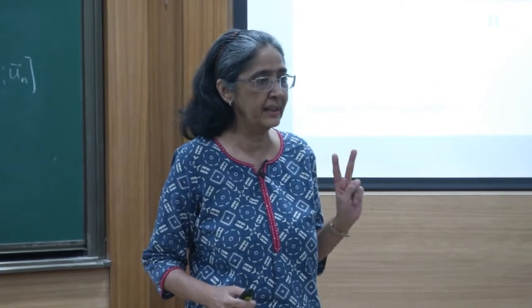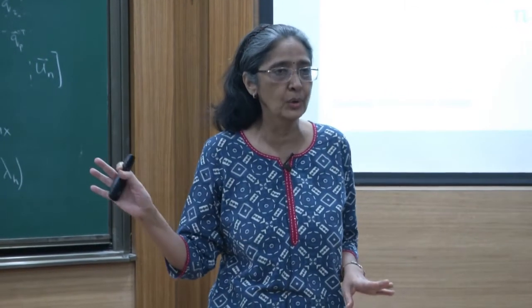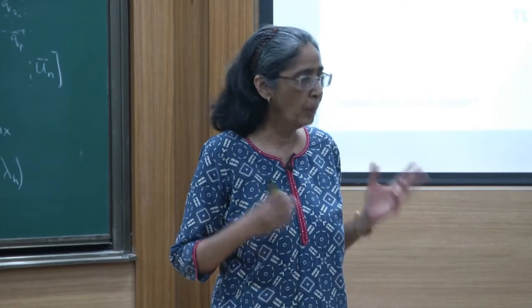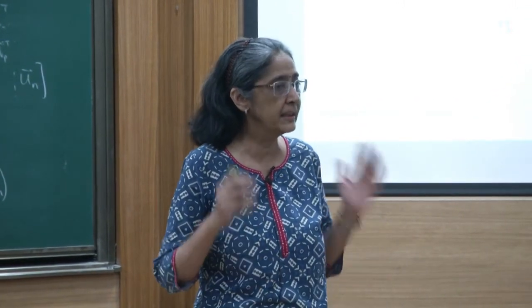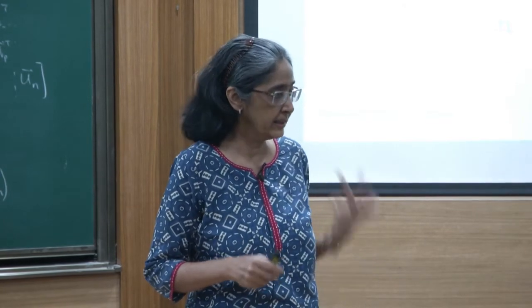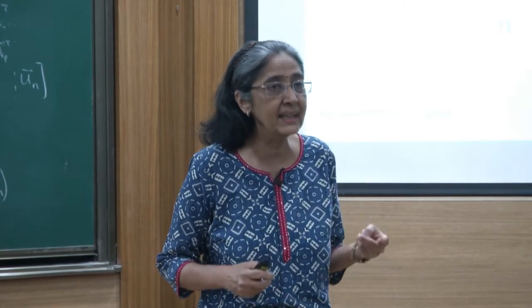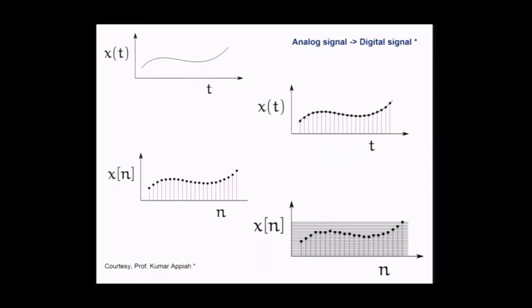That's why I brought this up, because there are at least two parameters you have to specify in the case of all signals. I'm talking about audio, but all continuous signals. The moment we want to do some processing on them, which is typically going to be digital, we have to worry about the digital representation of the signal, right? The digital representation of a signal involves two distinct axes. One is the sampling axis, which has to do entirely with the bandwidth of the signal, and one is the quantization level, which has entirely to do with what is acceptable. And what is acceptable depends on the application. Okay.